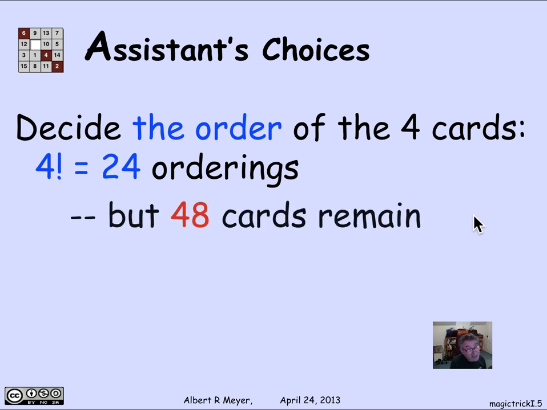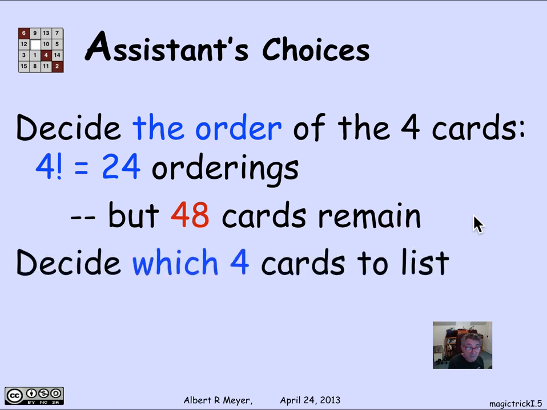Well, that gets you halfway there, but when the magician has seen 4 cards, the 5th card could be any one of the remaining 48. And although the assistant can communicate 24 possibilities, the assistant can't communicate 48, not obviously. There's one bit missing. So what this means is that the assistant has communicated enough information that the magician could pin down the hidden card to be 1 of 2, but doesn't have enough information to know which of the 2 it might be, because he's missing a bit. Where does the bit come from?